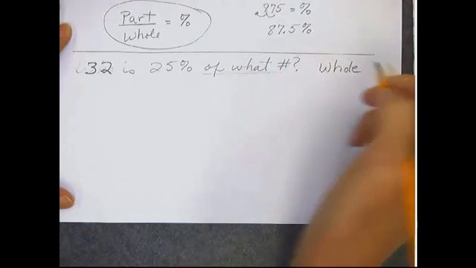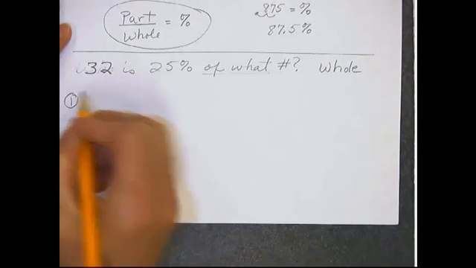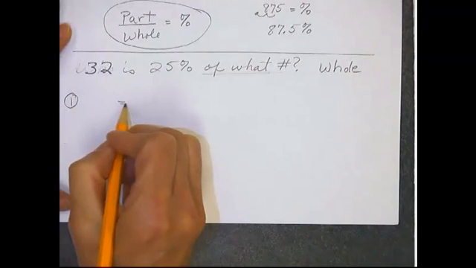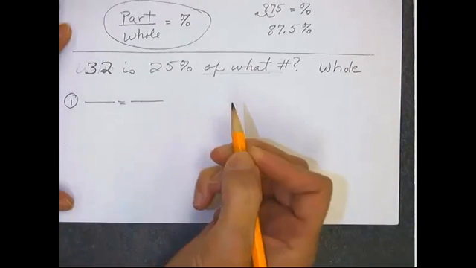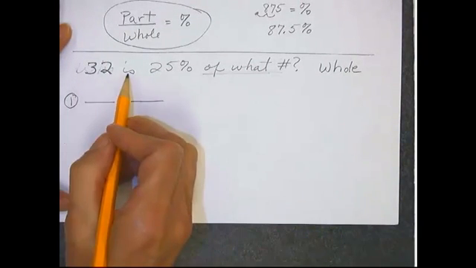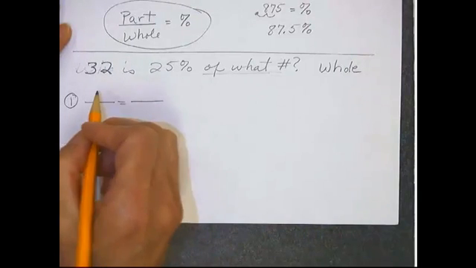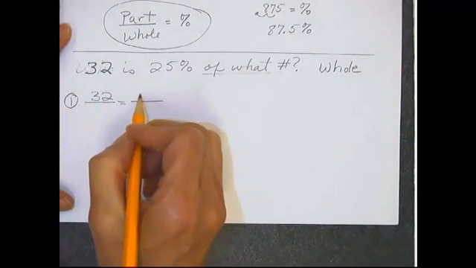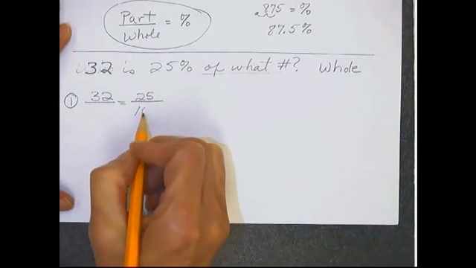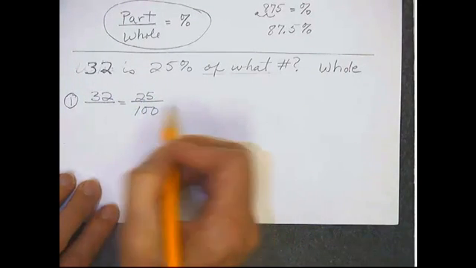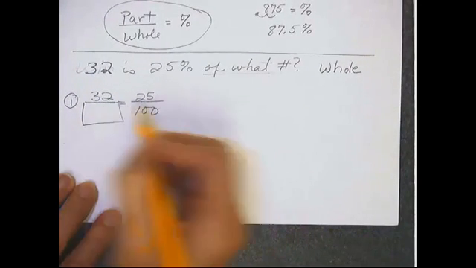And I can use, again, both of these methods. I'm going to start with the first method where I cross multiply and divide. So I need to set up my structure for that, and I need to put things where they belong. 32 is what percent? This is my part. The 25%, again, we can just put that in the percent ratio. So I've got everything where I need, and it's obvious that I need to find my whole here.